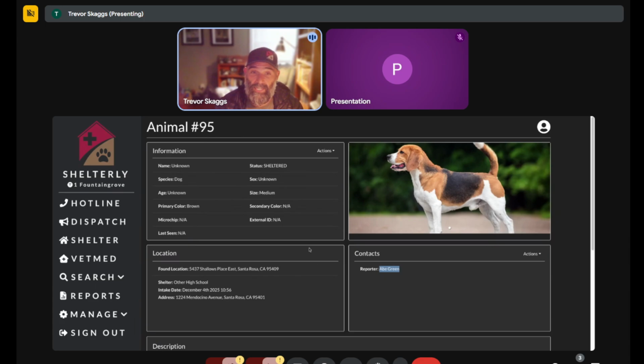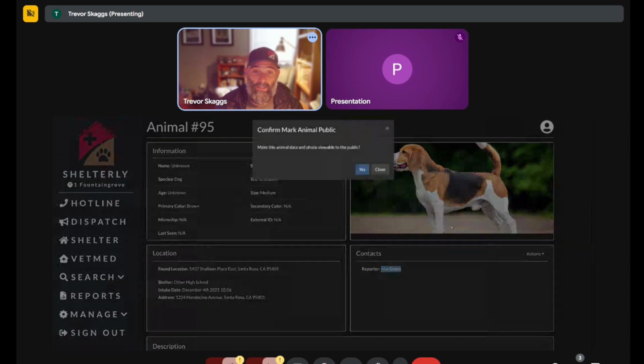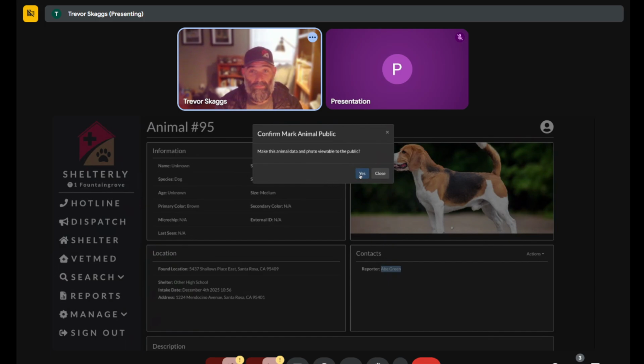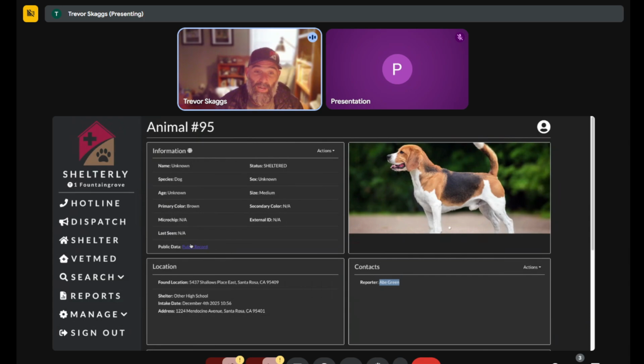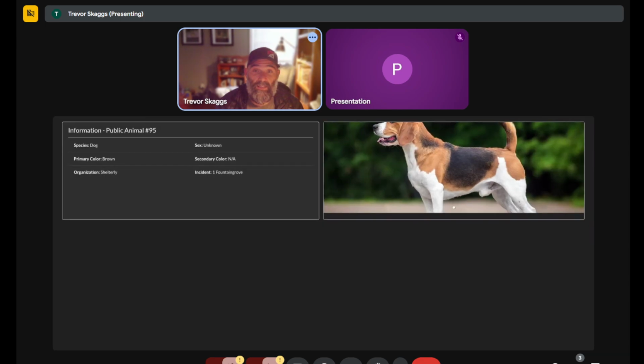When you have this state, you can now, in the actions menu, there's a mark animal as public. And what this will do is I'll click it. It says, hey, are you sure? Yep, I am very sure. And it'll create a public record for that animal. So if you click this, this becomes a link that can be shared out to the public. So I'm going to open that link. And all this is a page with some basic information about the animal. There's no information about where it was found, but it does have the picture.